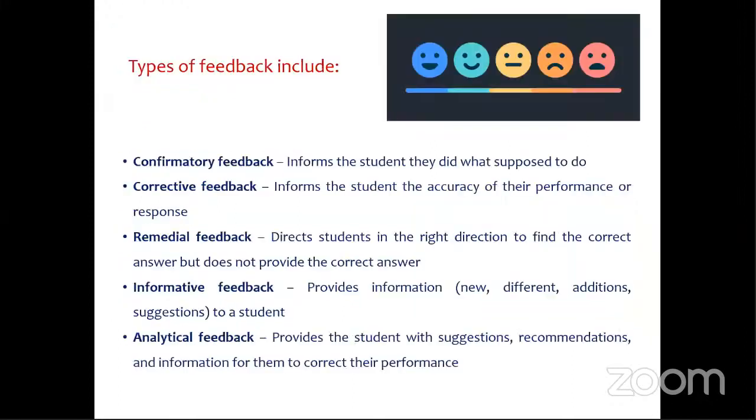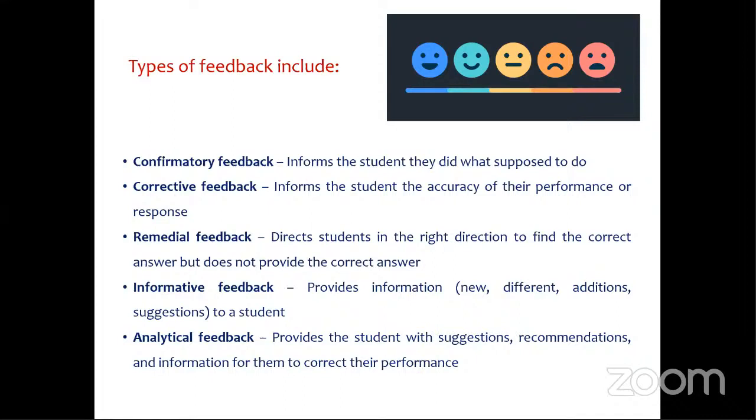Now, there are different types of feedback. Confirmative feedback informs students whether whatever they are doing is right or wrong. Then corrective or remedial feedback: if he or she is going somewhere wrong, just tell them this is the correct answer you are supposed to write. When you check a paper, you can give remedial feedback, and that plays a very important role, which I have observed during my course delivery. When you write down what they were supposed to do, they look into it and try to correct it the next time.